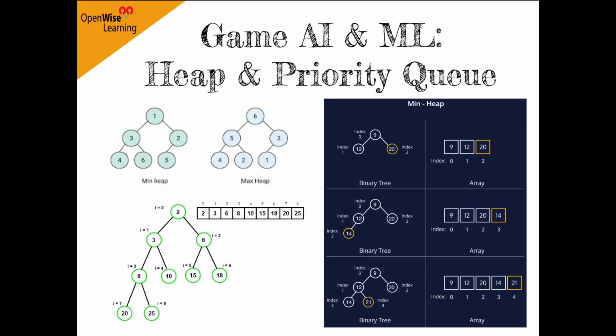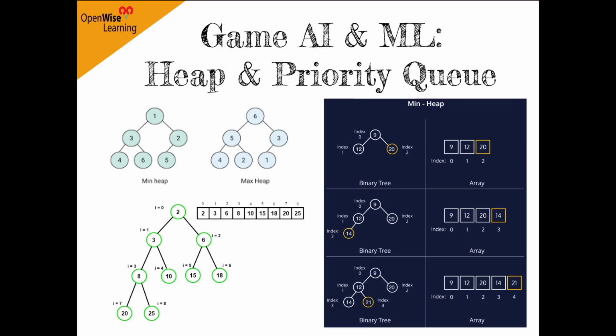A min heap is really useful for implementing something called a priority queue, so that items that have higher priority are always sorted at the top of our tree structure. You can see here this list of items with a 2 at the top is the highest priority. This is how it's actually stored in memory. 2, 3, 6, with 3 and 6 being the branches off of 2, and then 8, 10 as the branches off of 3, and 15, 18 as the branches off of 6, and then 20, 25 as the branches off of 8. So you can see it again here, if that was difficult to follow, with another min heap here.